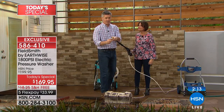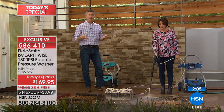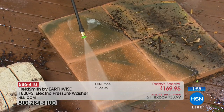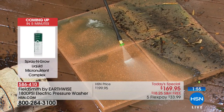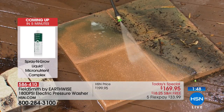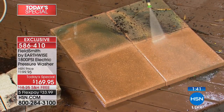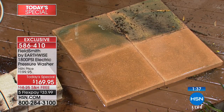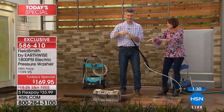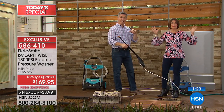Switching nozzles is really fast. The 25 degree brings that fan in a little and gives you more power — great for stepping stones, concrete, and the pool deck. Start further away, then get close when you want amazing power. Instant results, instant gratification. You're going to walk around the entire house and get amazing results. That's why you start here, then go there, then do the fence, then the house, then the car — and then knock on the neighbor's door.